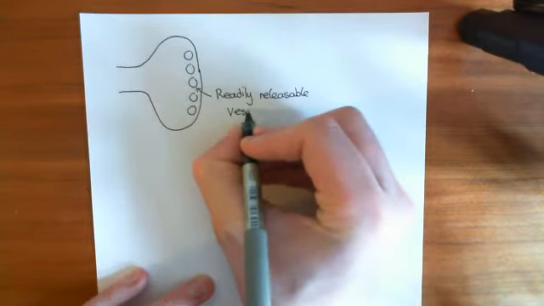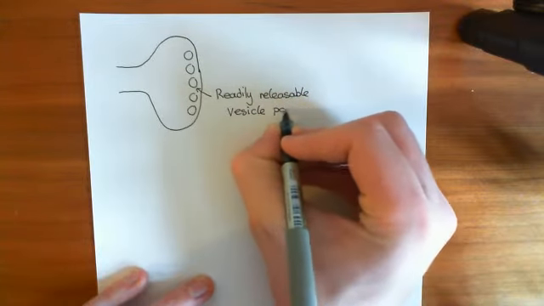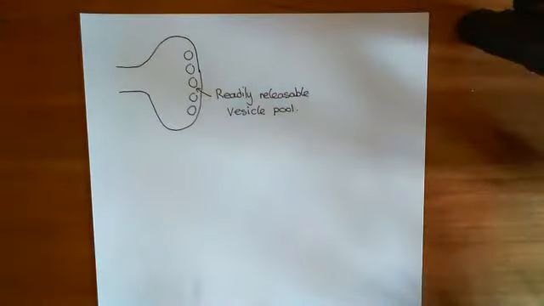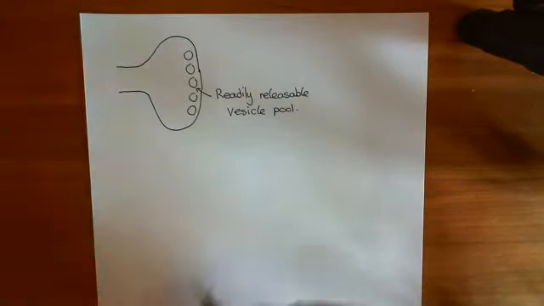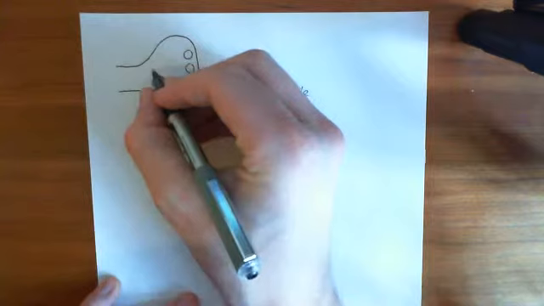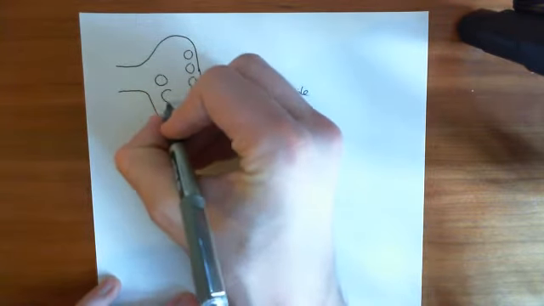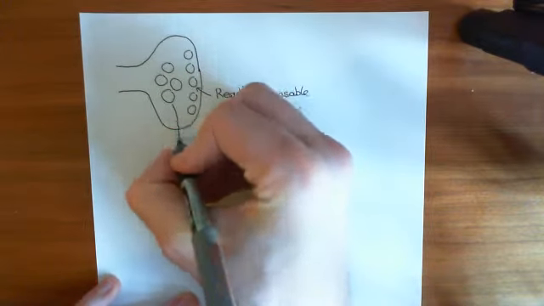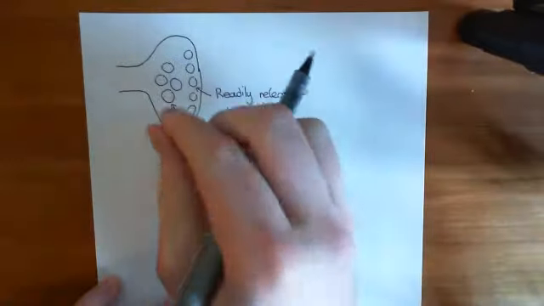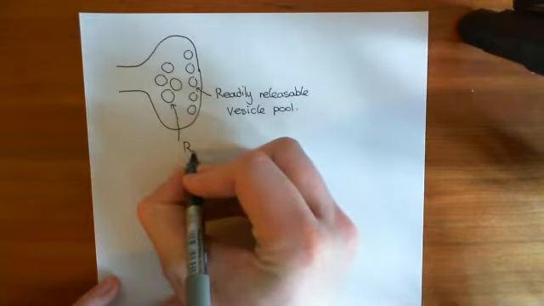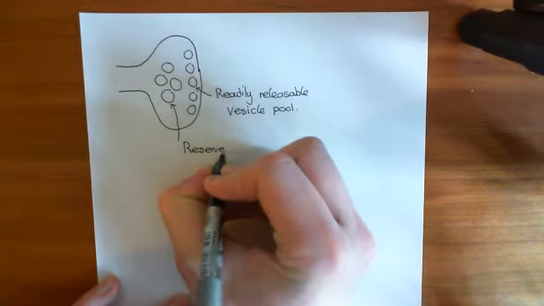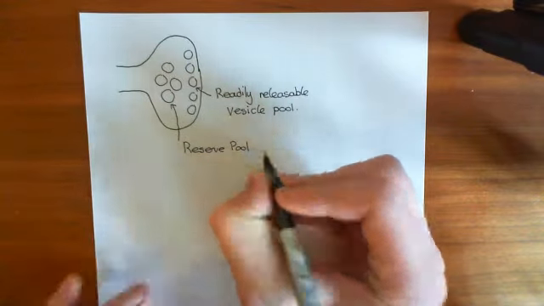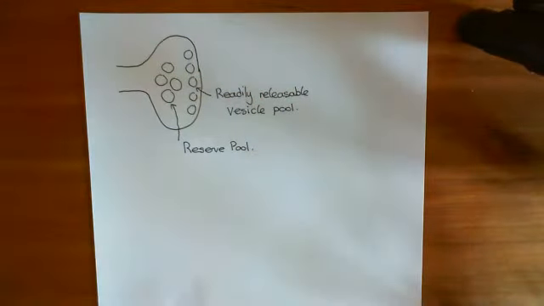Okay, so now I want to tell you what the reserve vesicle pool is. Now we don't just have a single store of vesicles in the axon terminal. Instead, we have this other store, which is a bunch of vesicles held sort of like not on the front line, basically. So they're held back. This store of vesicles that aren't docked to the presynaptic membrane but are held further back, this is what's known as the reserve pool. Okay, right.